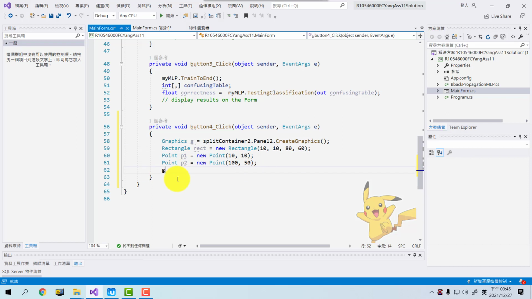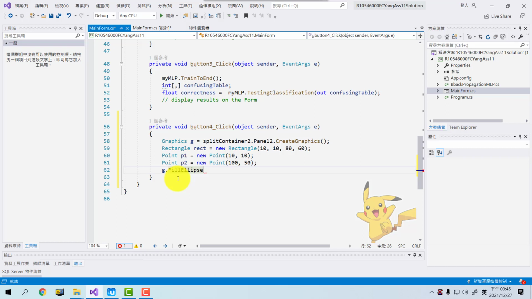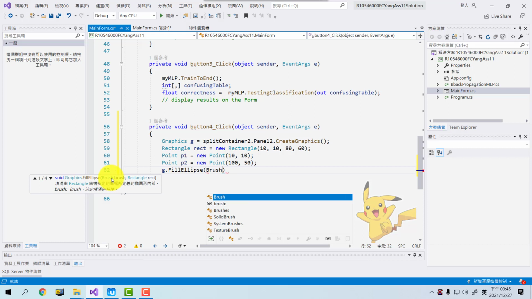All right, so usually we'll use G, for example, fill ellipse. So if I try to paint an ellipse, fill with a color, what kind of data do you need? Okay, we need a brush. So brush is related to the graphics, right? So another, well, I think this should be class Brush. Yeah, it's a class. So if you do not have an object of brush, you can use this class. It's a utility class. Brushes.